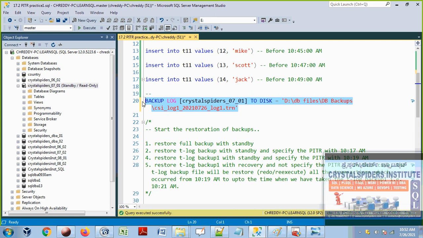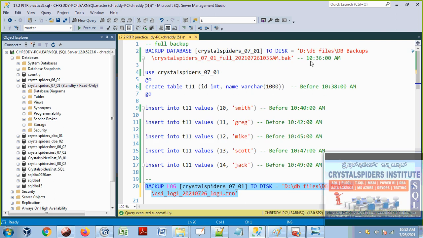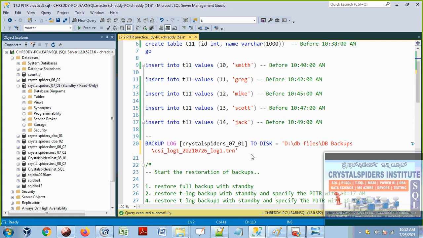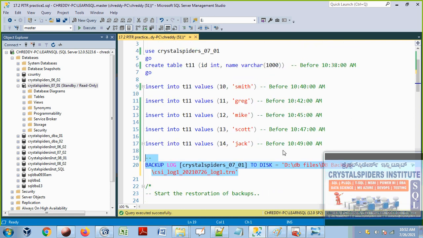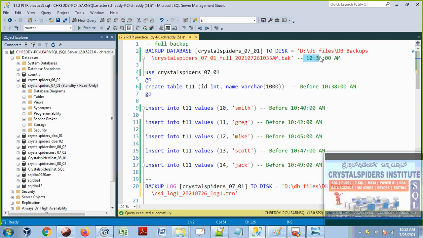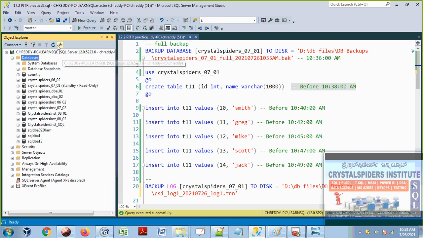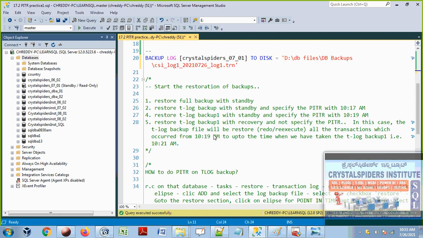This log backup has all changes from 10:36, or even before 10:36, because this is a full backup now. So I have the transaction log backup statements up to 10:50. From 10:36 to 10:38, there is only one transaction, and I want to restore this transaction. So now we are going to restore the transaction log file by using a point-in-time restore. How do you do this?